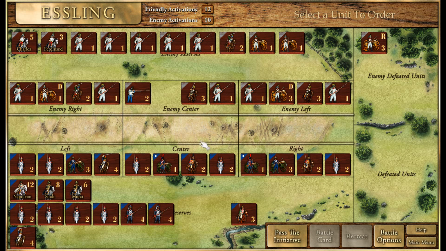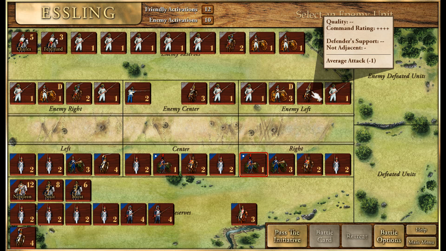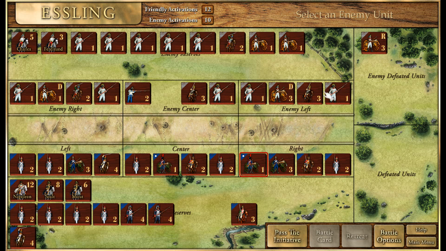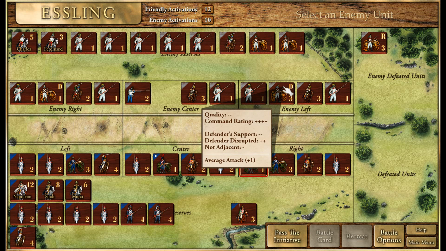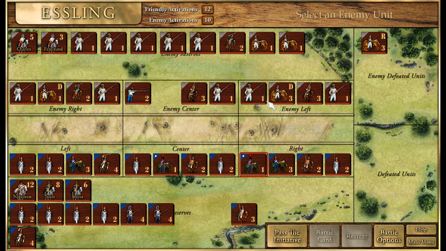So now it's back to square one. We didn't use any of our units up, so we get to try and attack. If you mouse over it, it'll actually show you what kind of attack you're looking at. So average attack -1. This is an average attack +1. Here's an average attack +1. Average attack +1, so you can kind of get a general feel for what kind of attack.